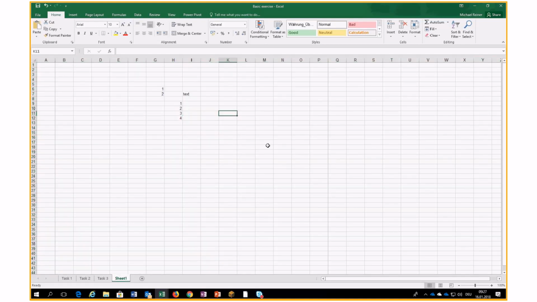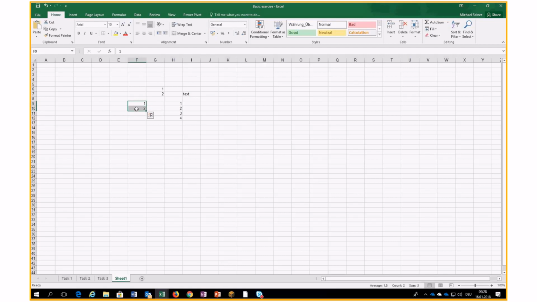Another thing that I need to mention is, of course, that we have the chance of filling out informations. The one is by drag and drop. That means if I'm saying 1, 2, and now 3, 4, 5, 6, 7, you should be aware that we can mark those two cells.